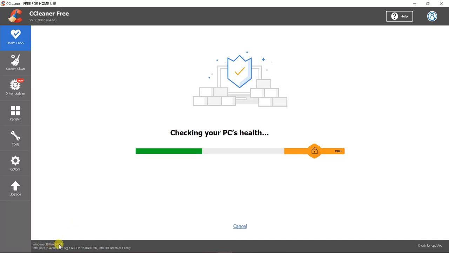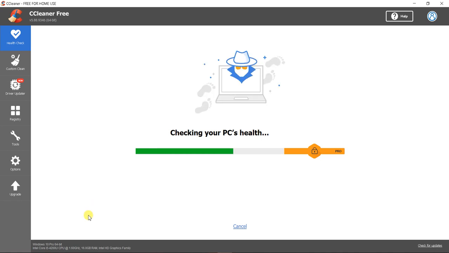Okay, so Windows 10 Pro 64-bit, i5 4200. It's okay. I mean, but you know what's funny is even though it's an i5 4200, it's still not good enough for Windows 11, supposedly. That's what it says when you go into the settings, update and security and so forth. Mine says your computer is not capable of running Windows 11. So I guess they're right. And I got way too much crap on here.